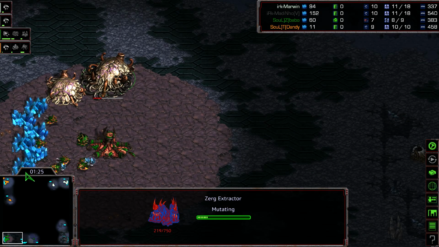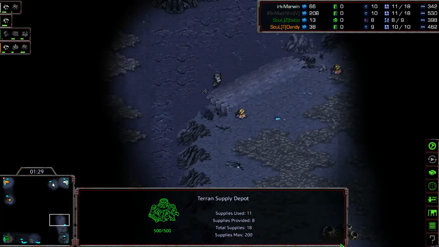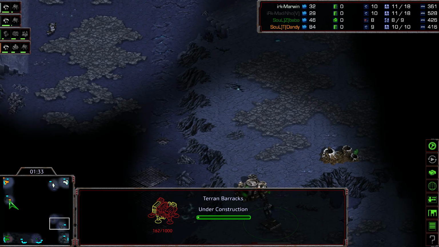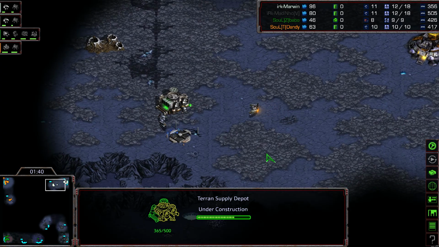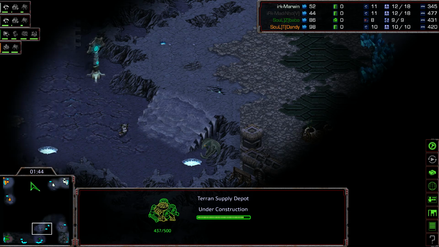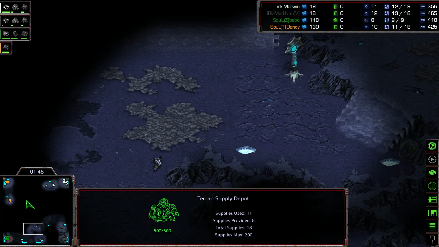Zerg going with pool and then extractor first. Meanwhile, looks like we're going to have a wall set up here. Yep. Barracks and supply depot. And a supply depot hiding up there in the top left corner. And black is out on the map trying to find where each opponent is.